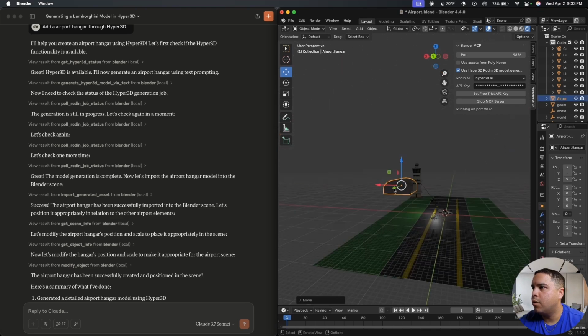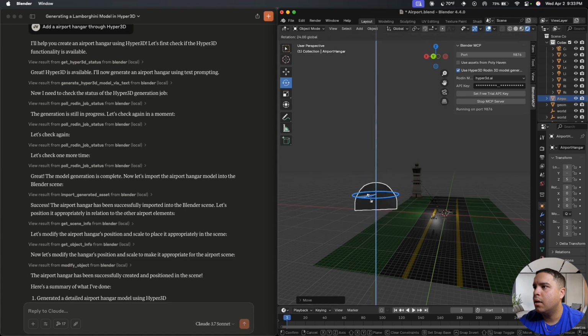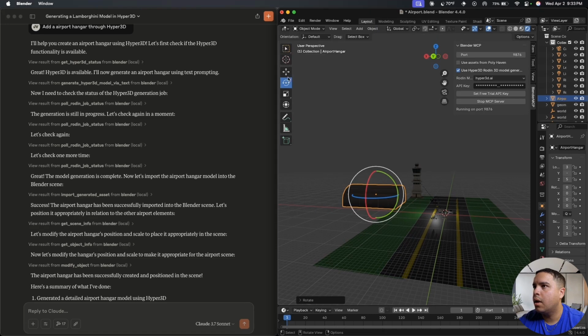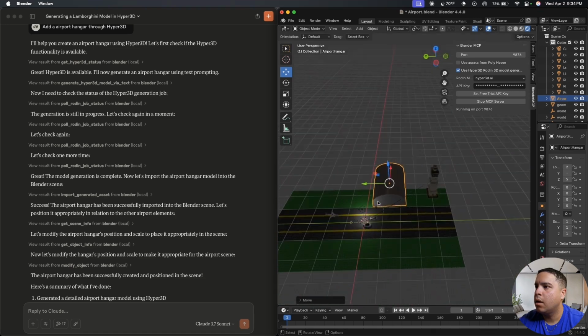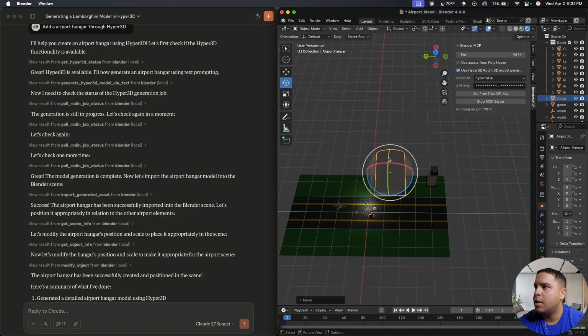Actually, what I'm going to do is move this here. I'm going to rotate it. And then we're going to bring it in a little bit. Just a little. All right.